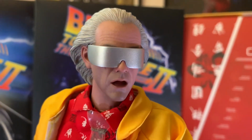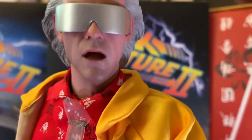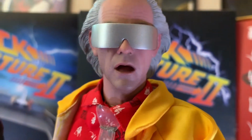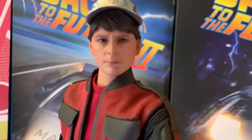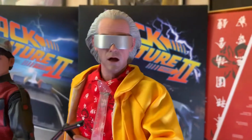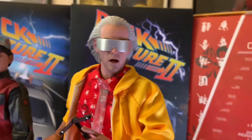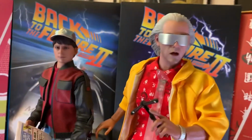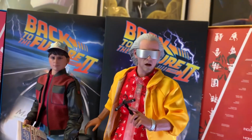So yeah, also, in all honesty, the facial expression that they went with on his head sculpt, I'm not a big fan of. But it's kind of funny, for instance the first Marty had the shocked head. Now the second one has a serious head, so who knows if they ever decide to make another Doc, maybe he has more of a serious kind of look, so who knows. But these figures were released quite a while ago, but yeah, who knows.